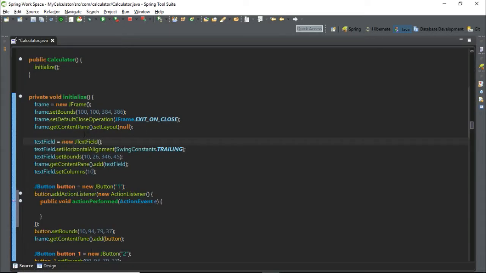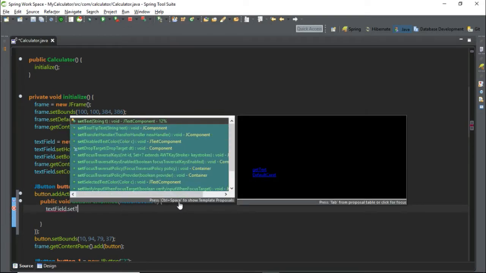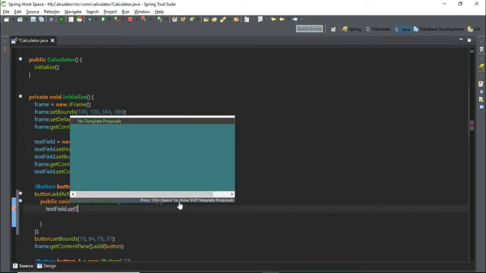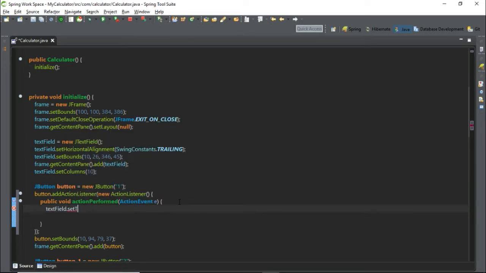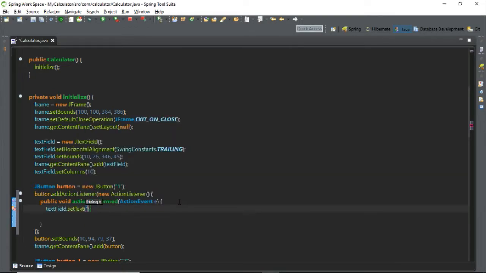So we have to set some text in here. We'll write textField.setText. What we have to set when we are pressing one is one. Save it and let's run and check.